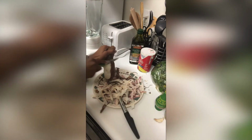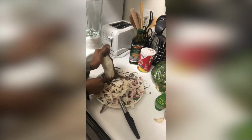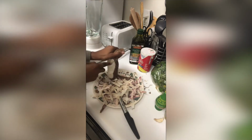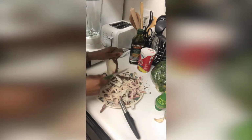60% of this video, I feel like, is just me cutting this. Why don't they sell this cut already? I'm just saying. It can save you some time. Especially considering this is poisonous. Cyanogenic glucosides. What kind of science?